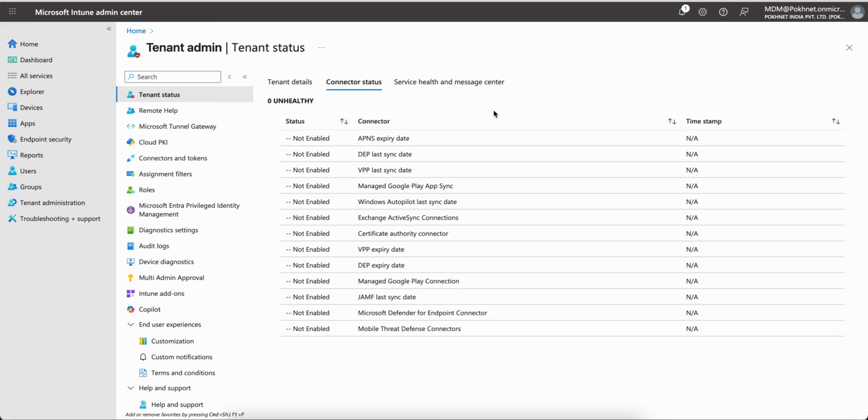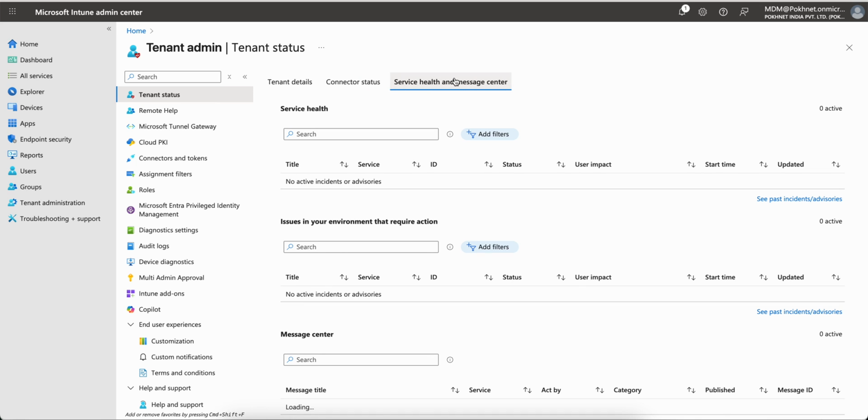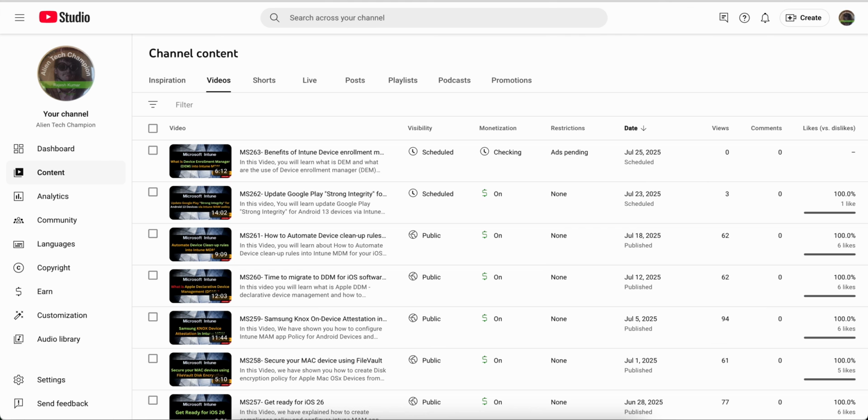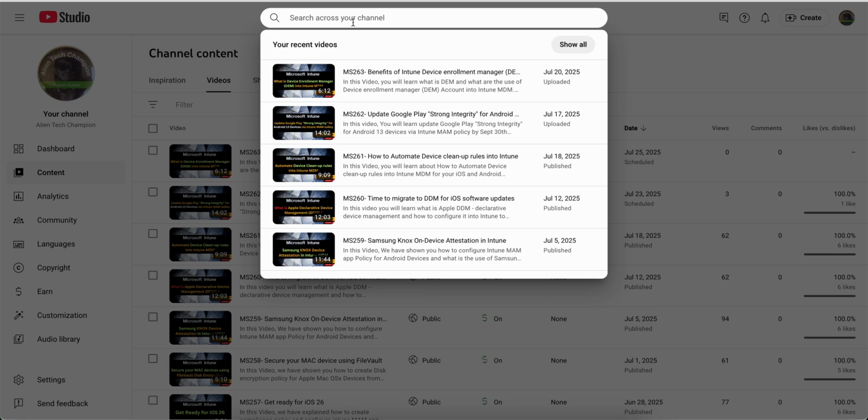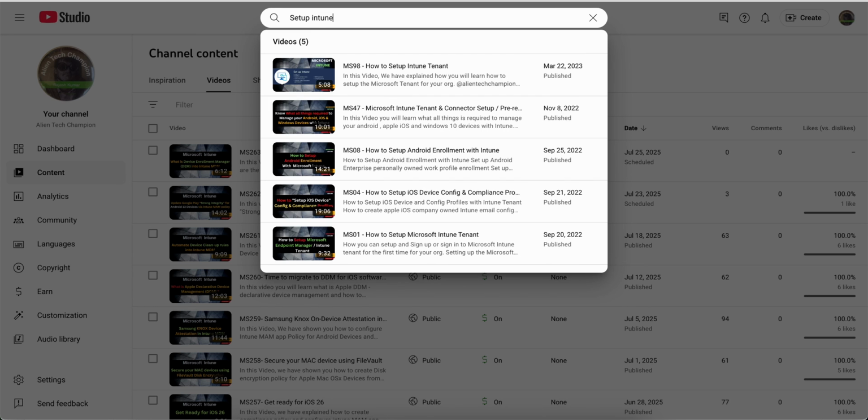I have already made a detailed video on everything, how to set up the Microsoft Intune tenant. If you go to my channel and search for setup Intune, how to set up Intune tenant, how to set up Android device enrollment, how to set up the Microsoft Intune tenant.